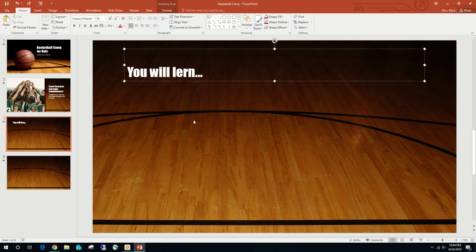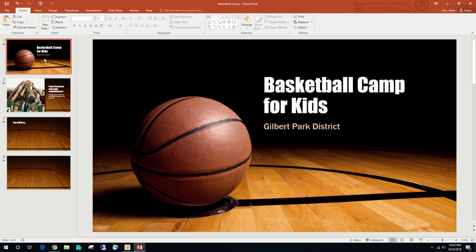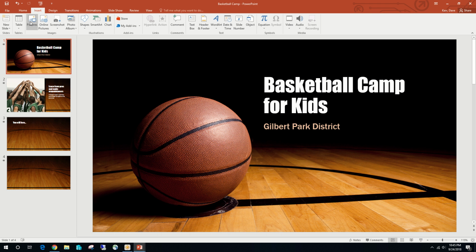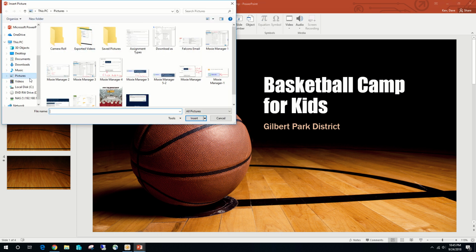Okay, so on PPT 63, it's telling us we're going to insert a picture into the slide without a content placeholder. Let's select slide 1. That's the one with the big basketball on it. We're going to choose Insert. We're going to choose the Pictures button. And then we'll find the picture.